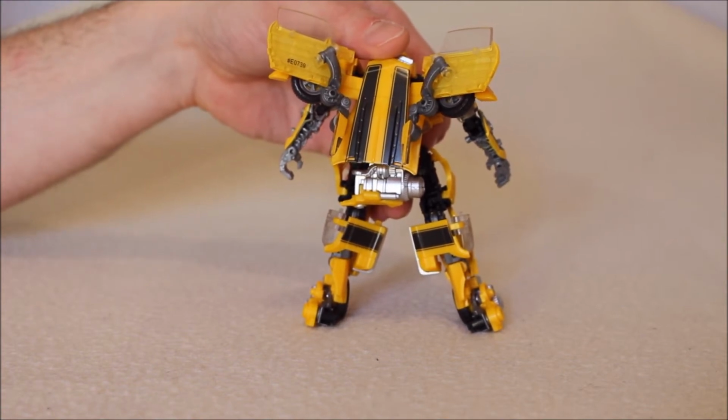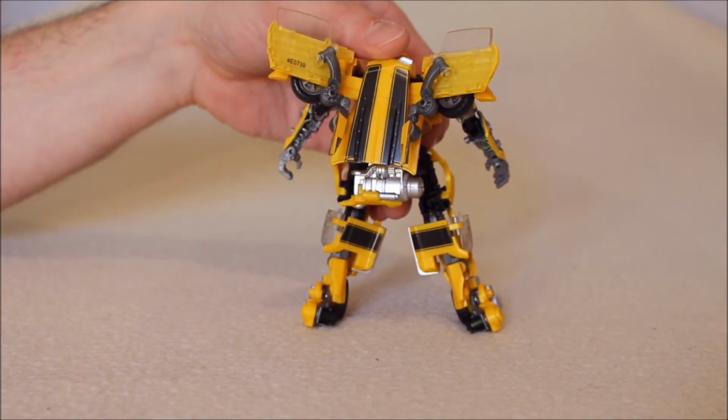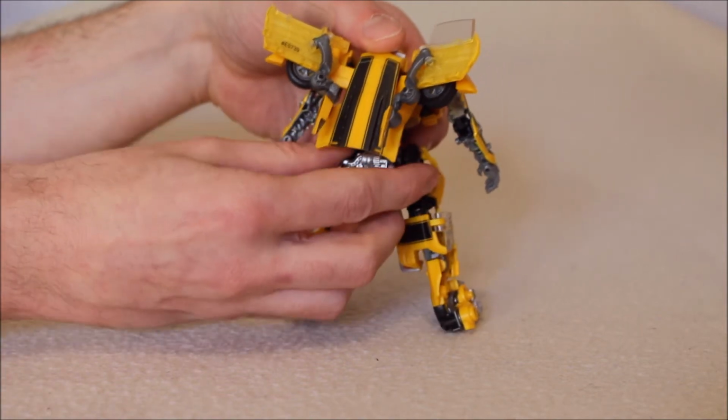It's not the best weapon storage, but it's better than nothing. And when you exchange it, his arm can also go back there. It's all right, I suppose. It does hinder his leg movement backward, but we'll get to that in a moment.